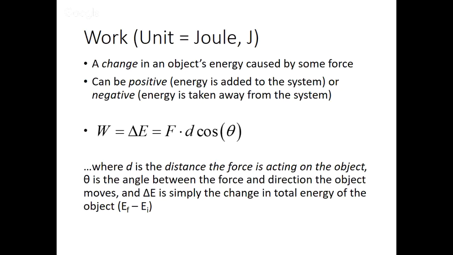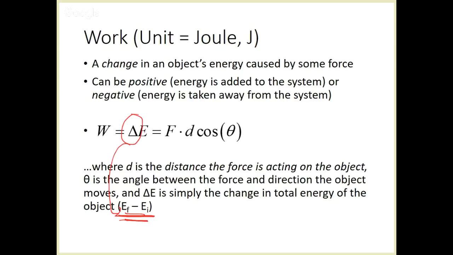And the last little thing that I want to talk about on this slide is how delta E is just the change in total energy. That can be the final minus the initial. Anytime anything changes, it's just your final condition minus your initial condition. Always and forever. So whenever you see this little symbol right here, treat it as such. One thing to look out for, E is just the total energy of the object in joules.